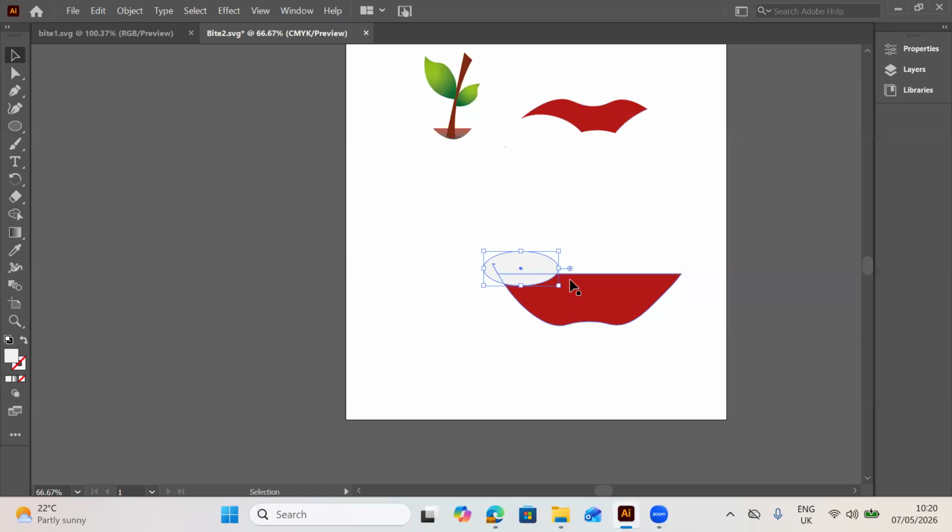With our selection tool now, we can arrange them. And we can use our Alt so that we can have 3.